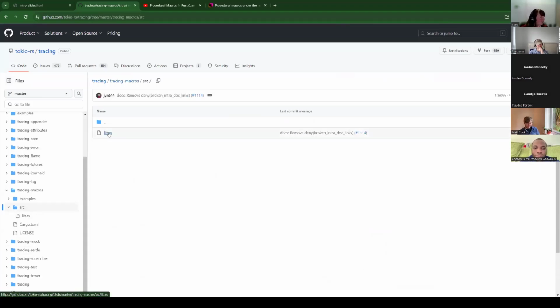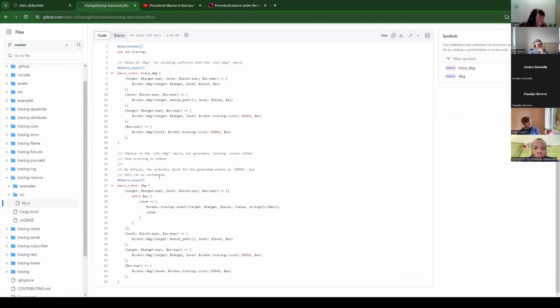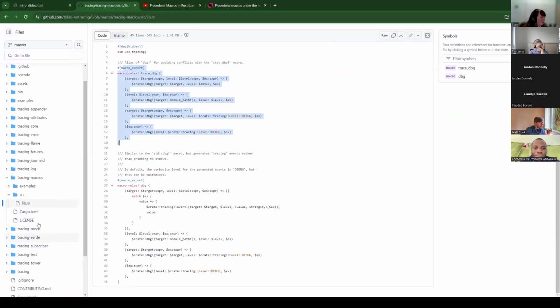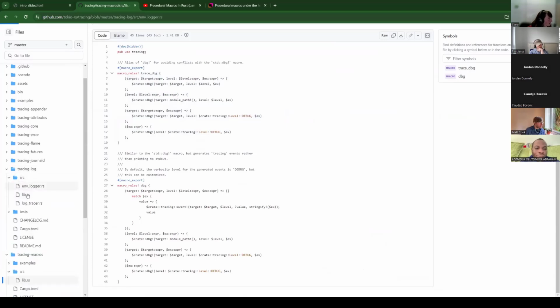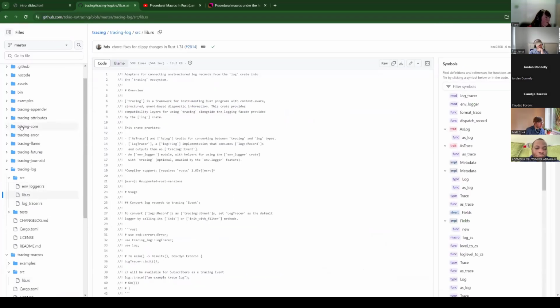I'm not sure if this has the declarative macros in or just the procedural. Okay, it has the declarative as well. Some of them are fairly small, but some of them are pretty involved. I can't think of the example right now. I'm sure I saw some really long ones, but now I can't find one. So you just have to take my word for it.